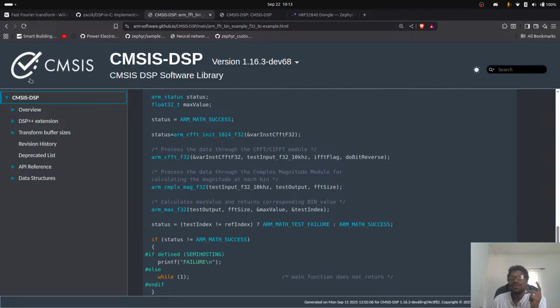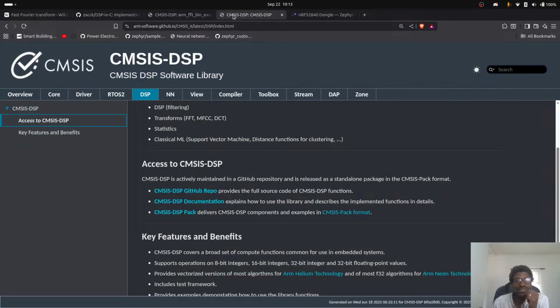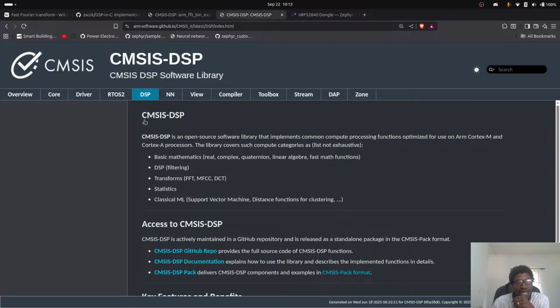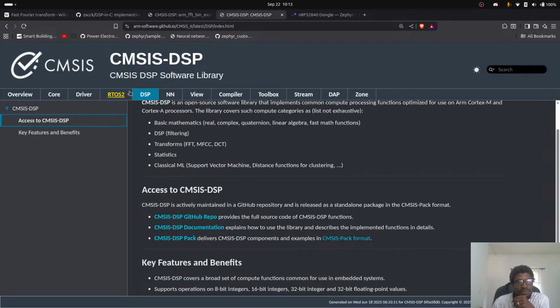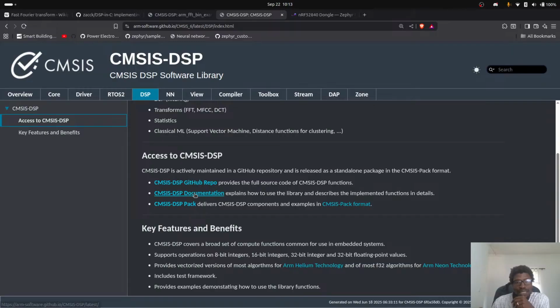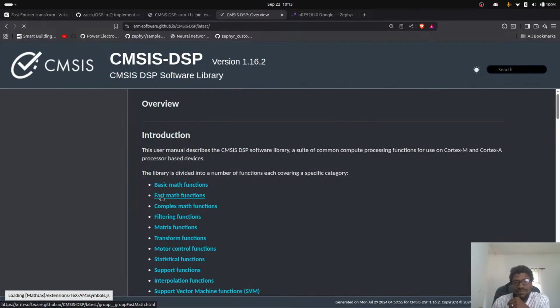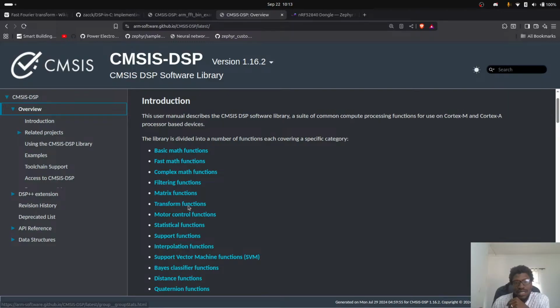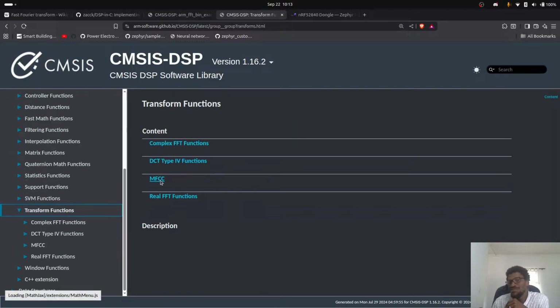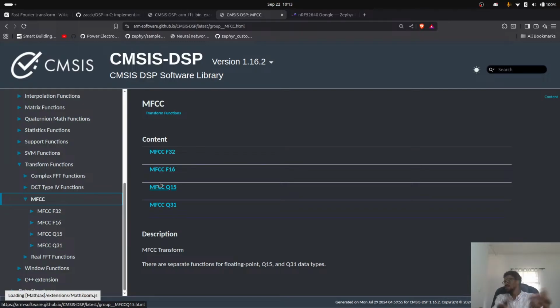By the way, people, did you know you can do this? Look at that transform function, MFCC. You can do audio keyword spotting from CMSIS DSP.